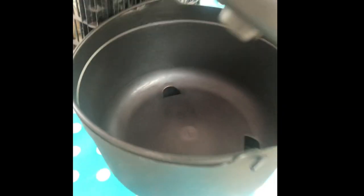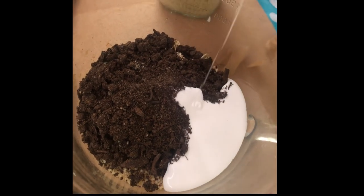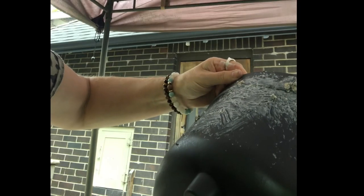Whatever this was, this definitely helped as well, because my concern was I wasn't sure if the oatmeal was going to stay on the cauldron or if it would be too heavy and fall off. So I'm just pouring in the glue willy-nilly here, but I do note that I eventually go in and use more glue, twice as much glue as what's in here. This mixture that I'm putting together, there's not nearly enough glue, as you can see here.